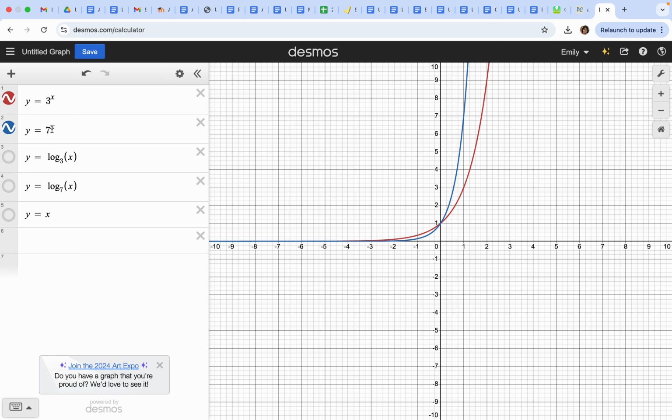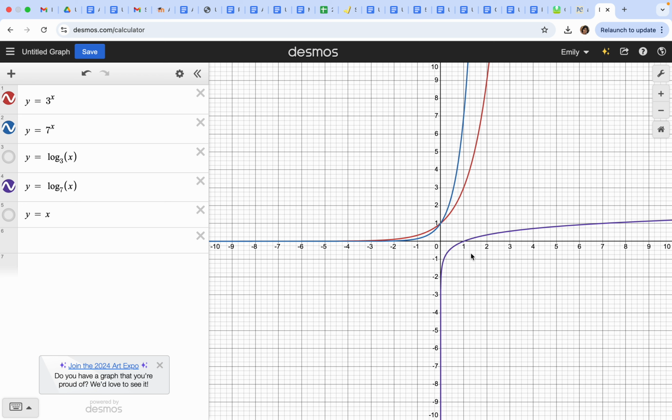And if I'm using 7 to the first power, it's 7, right? And then 7 squared is going to grow faster than 3 squared because that's just 9. So we can see that this function is going up faster than this function. But when we switch the x's and y's, when I'm putting 1 in for x, I'm getting 7.